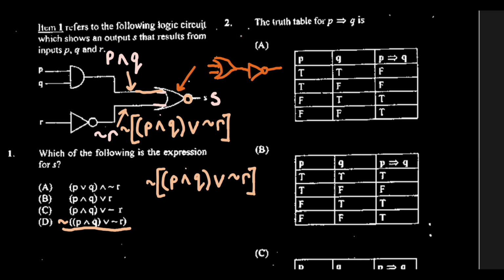Now for question number 2, the truth table for P implies Q. If you try to remember anything for this particular question, always remember that once the first one is true and the second one is false, that means the output is going to be false. This is the only time that the output for this question would be false: when the first one is true and the second one is false. Once that is the case, everything else is supposed to be true. So when we're looking at these answers, this one has true and false. However, we have a false out here. So we know this can't work.